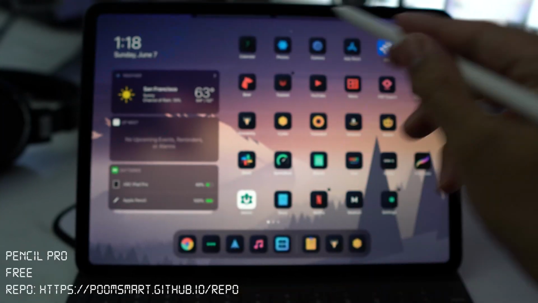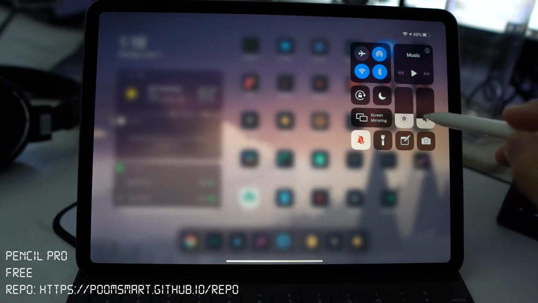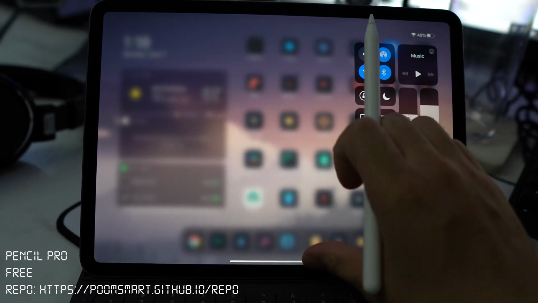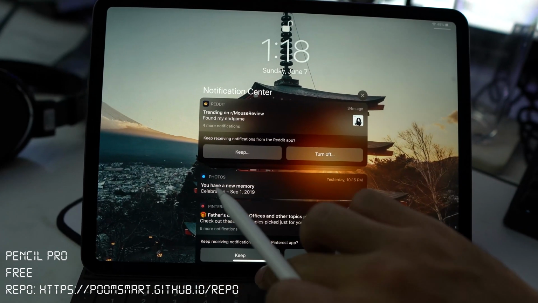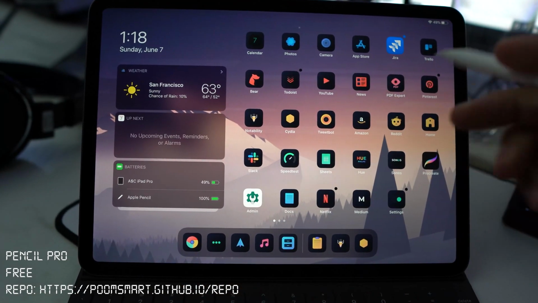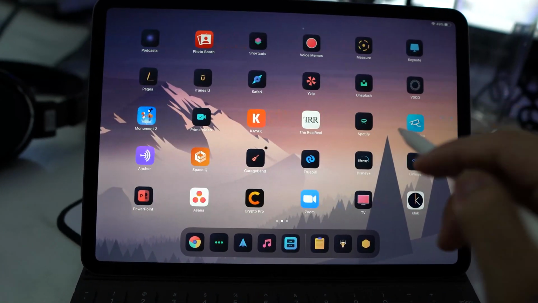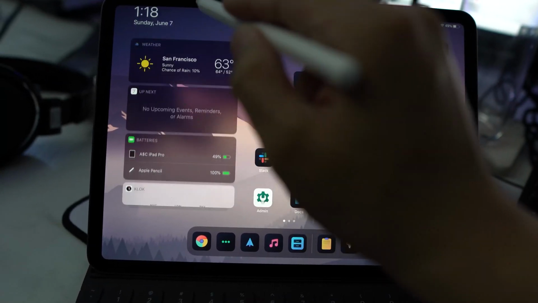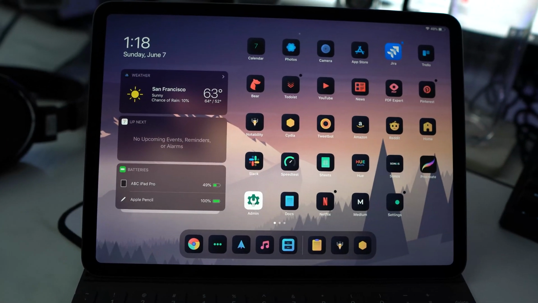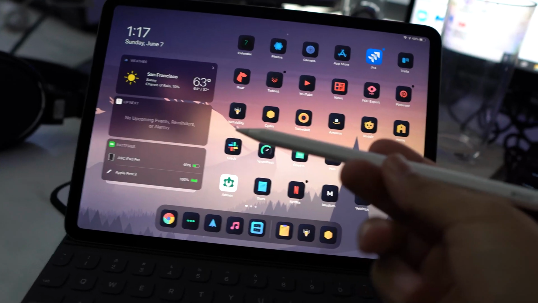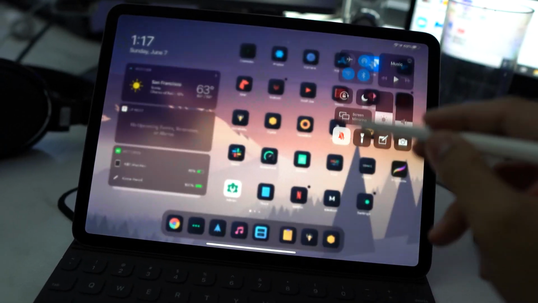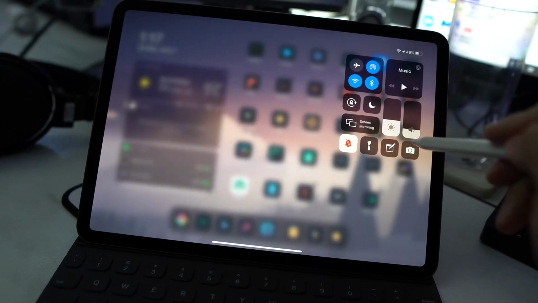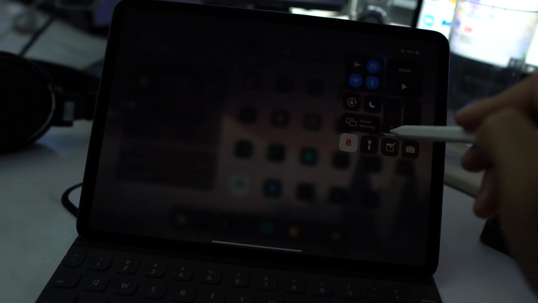Alongside that, I use a tweak called Apple Pencil Pro. If you use Apple Pencil on your iPad Pro, I highly recommend getting this tweak. What this does is it allows the Control Center and Notification Center to be accessed by using the Apple Pencil. I have an Apple Pencil and I use it to navigate throughout iOS when I'm using my iPad Pro, and it's annoying to me that you can't swipe down in the top right or top left to trigger Control or Notification Center. You have to use your finger for some reason. In this case, Apple Pencil Pro fixes that with a free tweak.